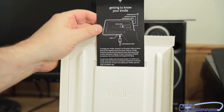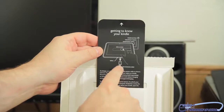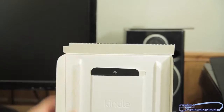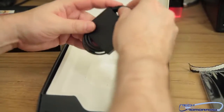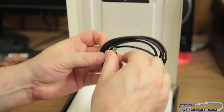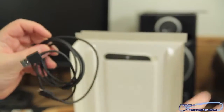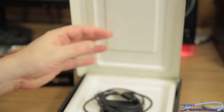This is the 'Getting to Know Your Kindle' card, showing you where the power button, volume up and down, headphone jack, USB charging, and HDMI are. The HDMI on this is a micro HDMI, so it's going to be a little bit different. We also have the USB charger — one part goes into the Kindle, one part goes into your USB. There's no big blocky adapter, so you can plug it directly into your computer. A lot of the new motherboards actually support that kind of thing.